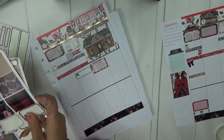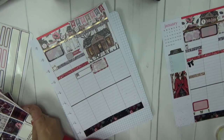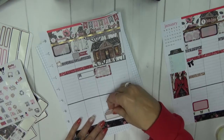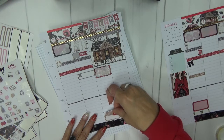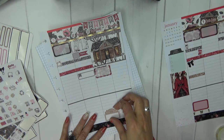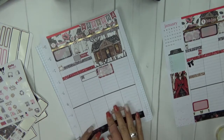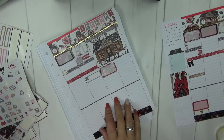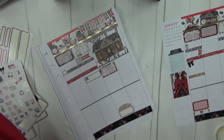And then Saturday night in our house is always movie night. So I'm going to use this movie marquee in the kit and add that here on Saturday night. I don't know what we'll watch, but we will watch something because it's what we do. It's what we like to do. Okay, and then I don't have a whole lot else planned for this week. So I'm going to add in a few tassel banners and things that I like to have. Bear with me, y'all.